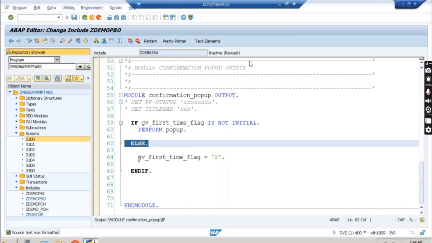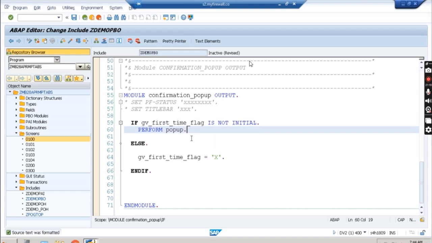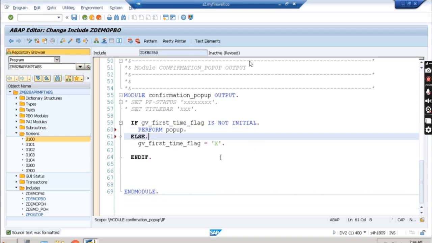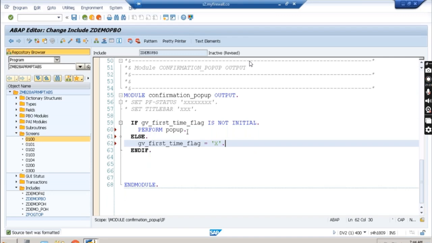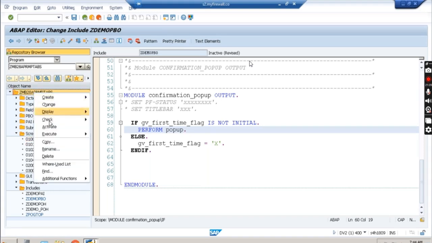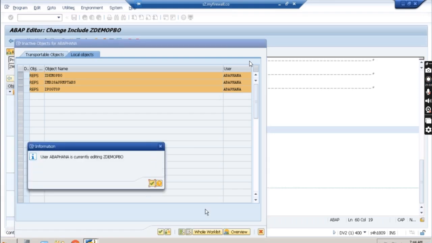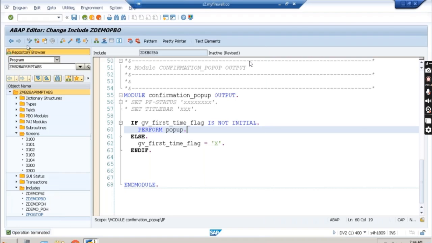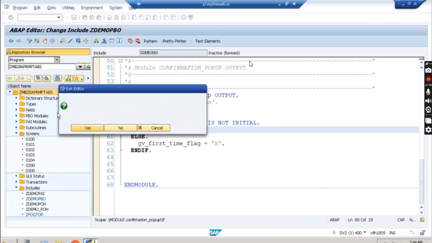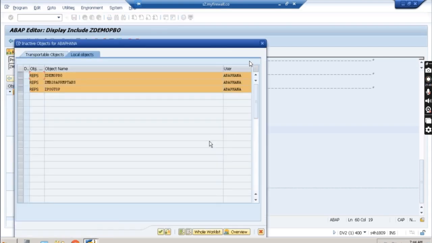It will just set the flag. When it comes the second time, it will go and check over here. Pretty printer, check the syntax, activate this one. Let's go into the change mode and now activate this one.